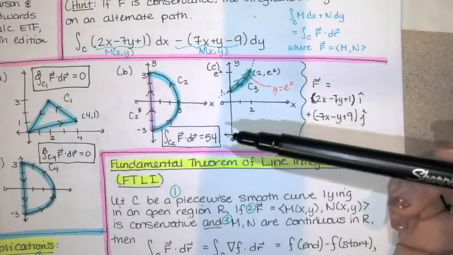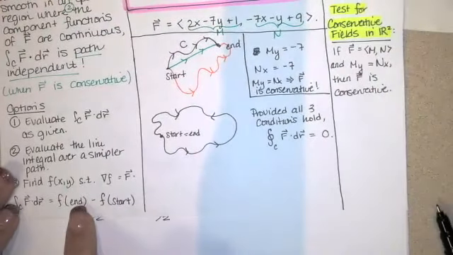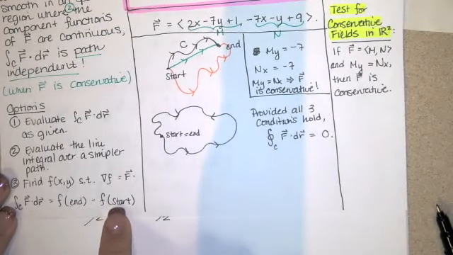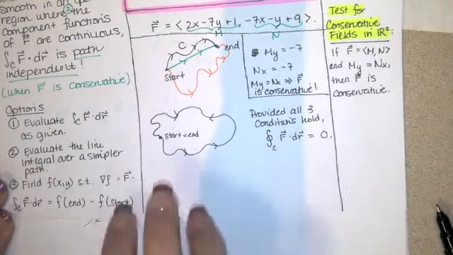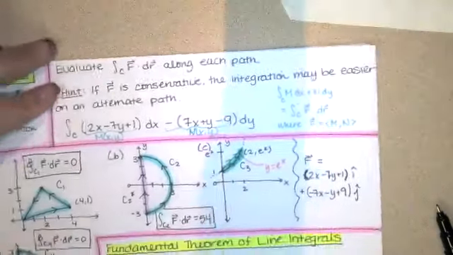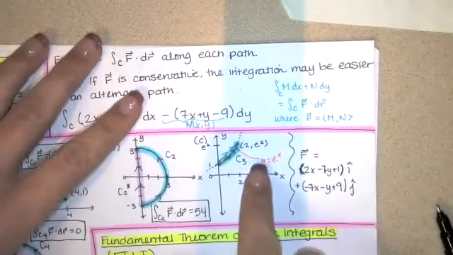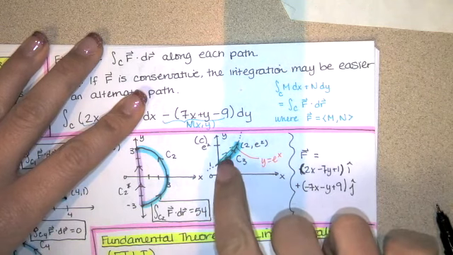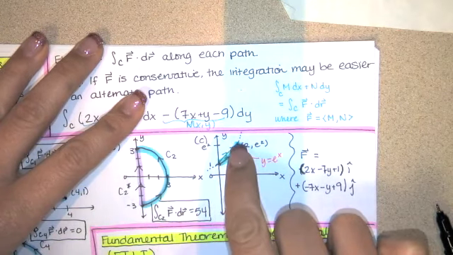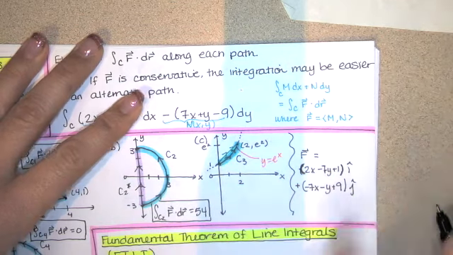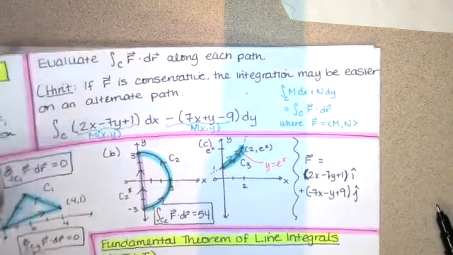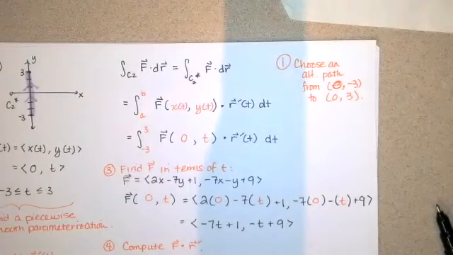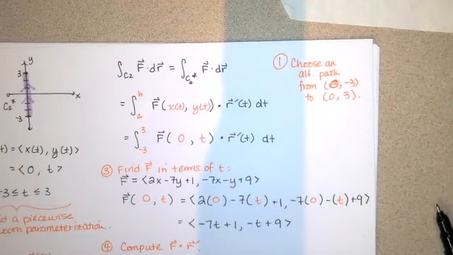So you could do that if you want to, but I think I would like to show you an example of how we find the potential function and then evaluate it at the ending point and the starting point. So I think I'm going to do that instead. But know that if you wanted to, rather than integrating over the path given by y equals e to the x from here to here, we could choose to evaluate the line integral from there to there, over the path from there to there instead. It's just up to you. You sort of choose what you'd like to do. And this time I think I would like to find the potential function for f.